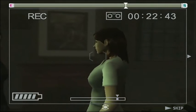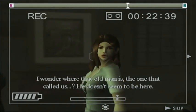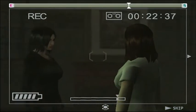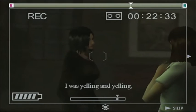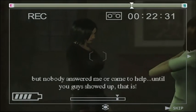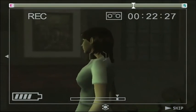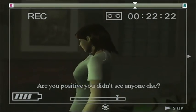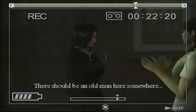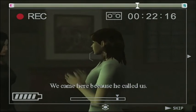But I wonder where that old man is. The one that called us? He doesn't seem to be here. I didn't think there was anybody here. I was yelling and yelling, but nobody answered me or came to help. Until you guys showed up, that is. I see. But are you sure? Are you positive you didn't see anyone else? There should be an old man here somewhere. We came here because he called us.